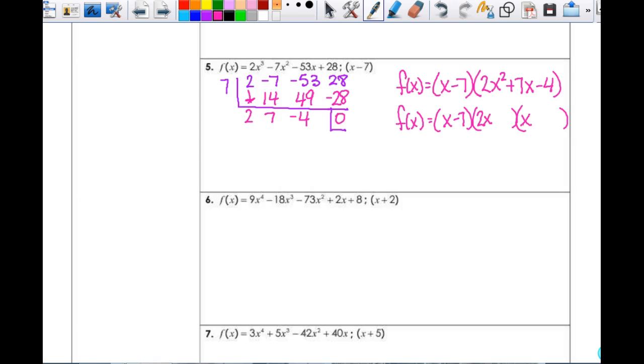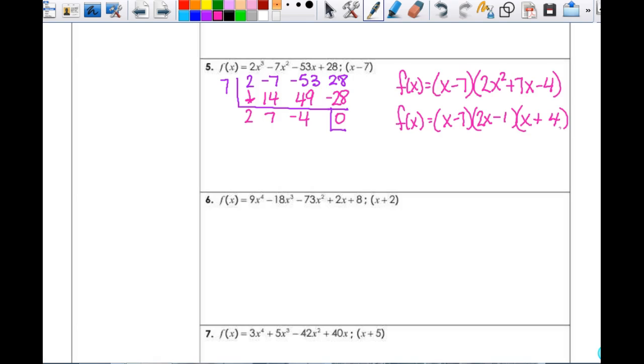Remember with your signs, if you need to do the grouping or whatever you want to call it, you need to do extra steps, that's fine. But on the basic, simpler ones, I'd like you to start trying to maybe avoid that. Remember that my signs are going to be opposite, so I can't plop them down yet since they don't both start with the same thing. But I'm going to need the bigger number to be positive, and since I'm getting a 7 here, and I could put a 2 and a 2, or a 4 and a 1, or a 1 and a 4, I'm pretty sure I'm going to need an 8 somewhere. So if I put a positive 4 here and I multiply this, that'll give me 8, and then I could subtract the 1 off, so a negative 1 and a positive 4.